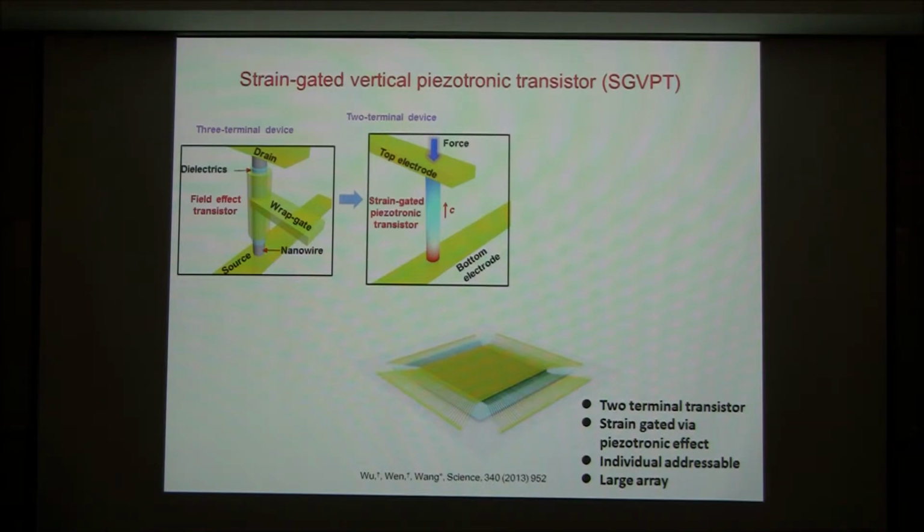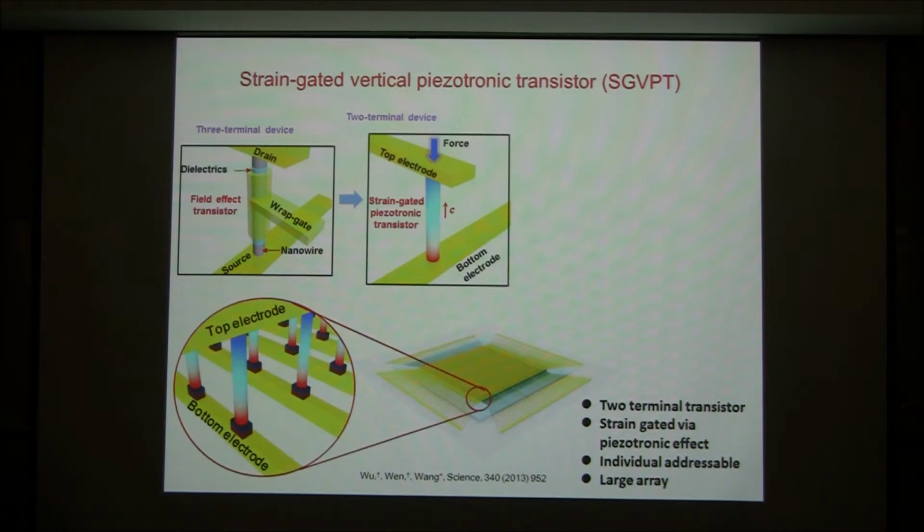Now, if you can have an array of devices, for example, classical semiconductor have the source and drain, and gate. The gate is occupying space. If you can't get rid of the gate, this cannot build an array. So therefore, this package has to all go through the top. In such a case, if you get rid of this gate electrode, use the internal field to replace it, you can have a new transistor called piezotronic transistor, 2 leads. If this is possible, you can build a crossbar electrode. You can have many of these built based on this.